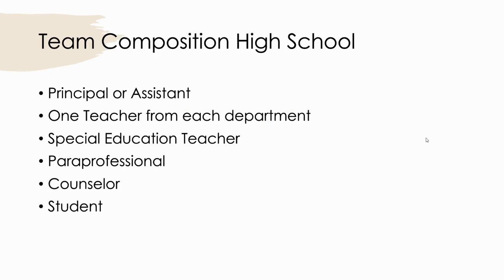At that high school level, it's very similar to that middle school level. We should have represented, of course, as you see all throughout, that principal or that assistant principal on that team. A teacher from each department. So we need a teacher in the English department, the science department, all of the different academic subject areas, as well as those specialists. We need a special education teacher, a paraprofessional, the counselor, and then a student as well as a family member.